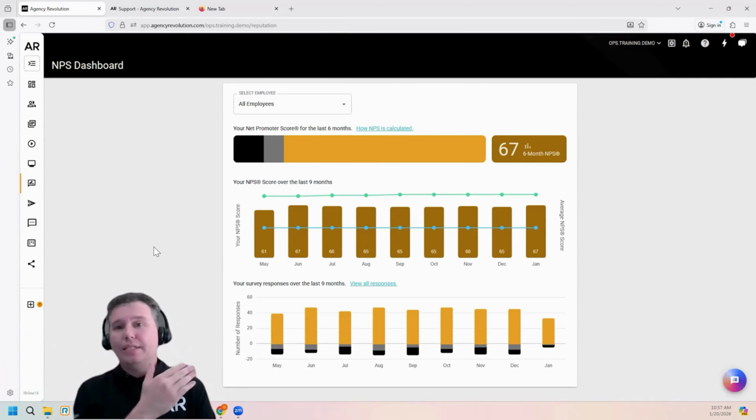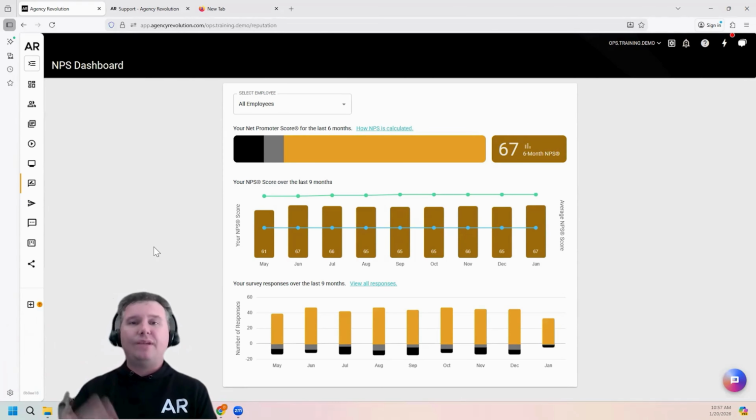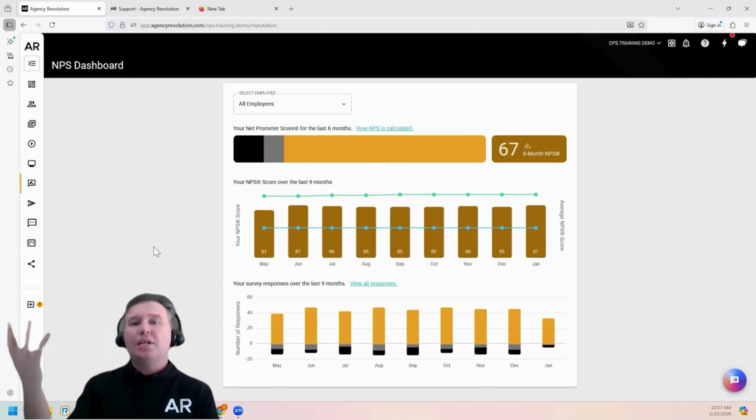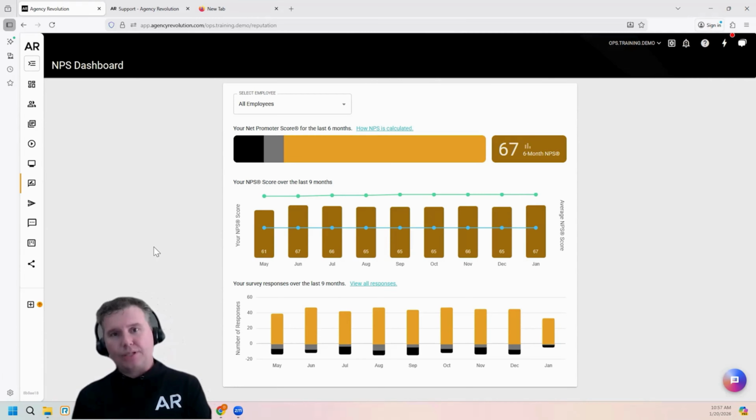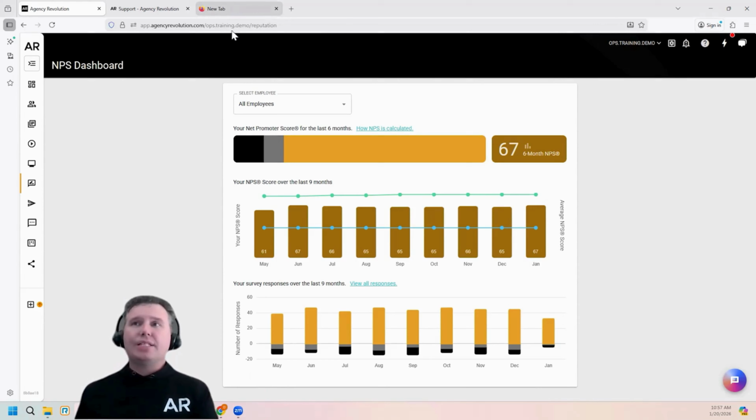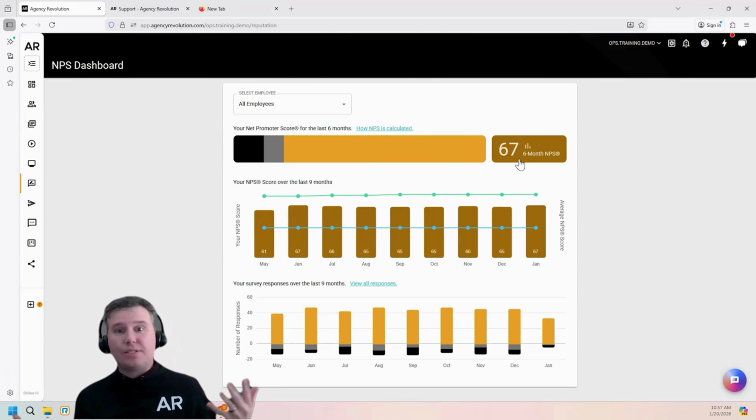Number one, the NPS is basically feedback from surveys. So you're actually trying to get internal feedback from your customers, and it's based on a score that they can give you from that survey. 10 at the high end, 0 at the low end. The NPS dashboard calculates all that feedback, presents it to you in a 6-month average. And what you can do with those scores is tremendous.